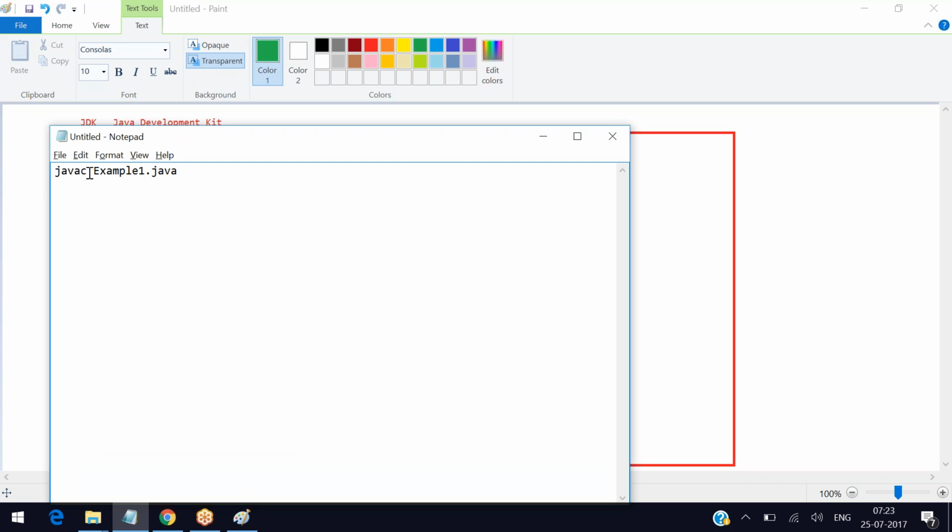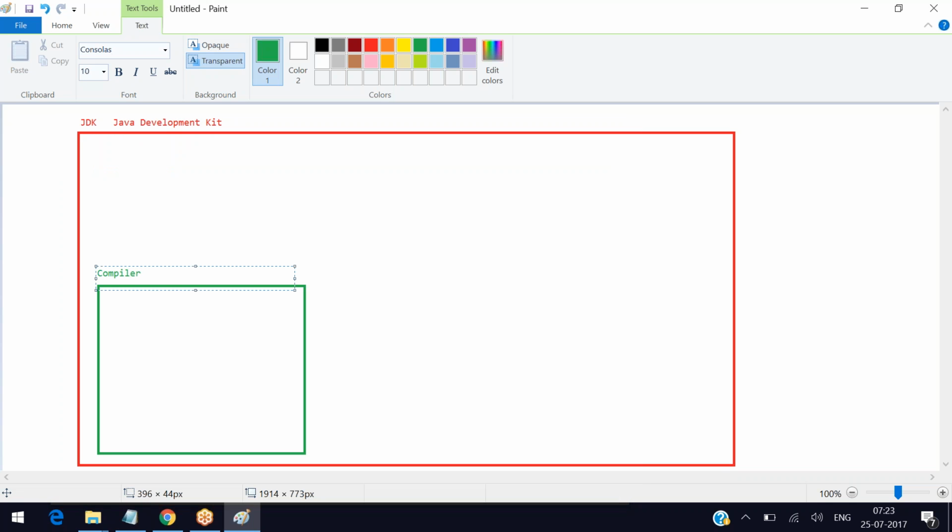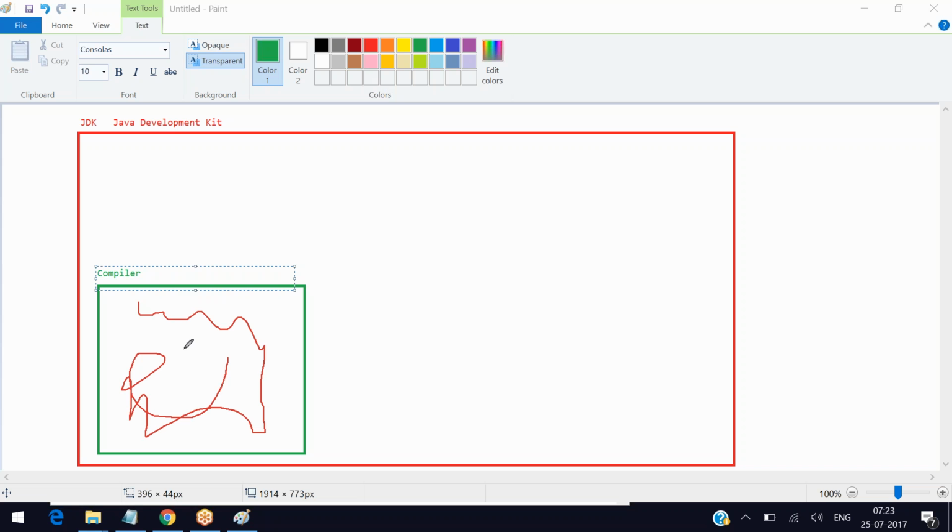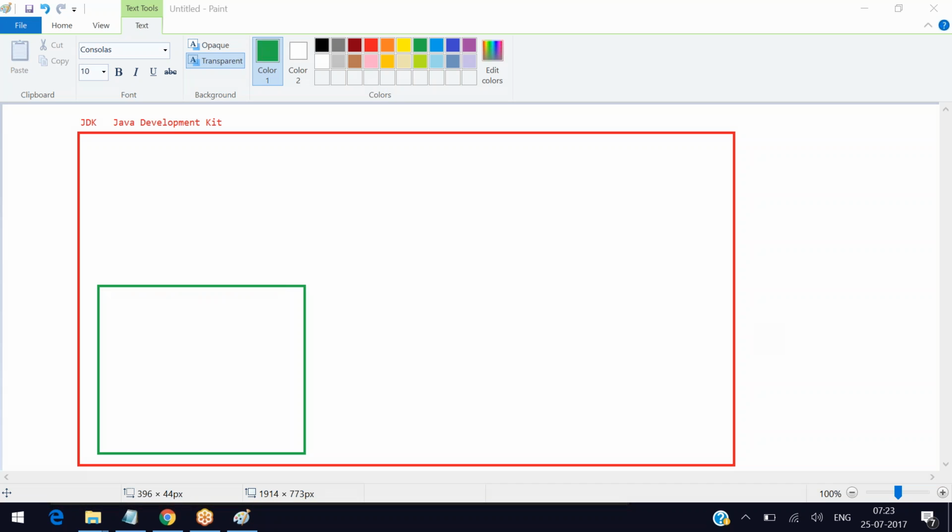So whatever you are doing with javac, you are basically calling this particular module of your Java Development Kit. This is the first thing to know. And the second thing to know is that this is your compiler.